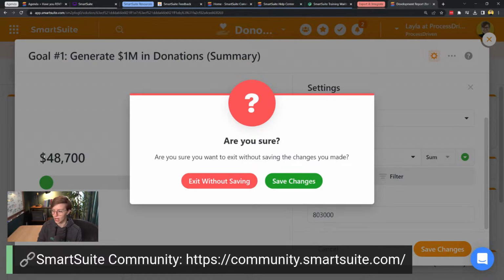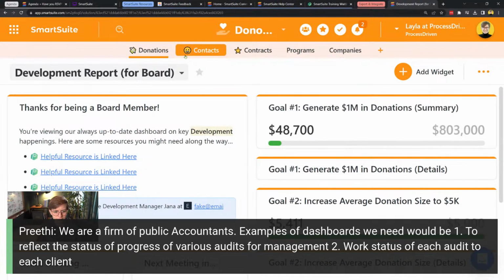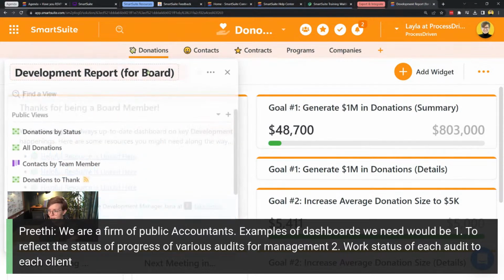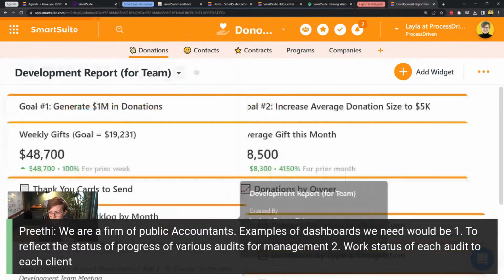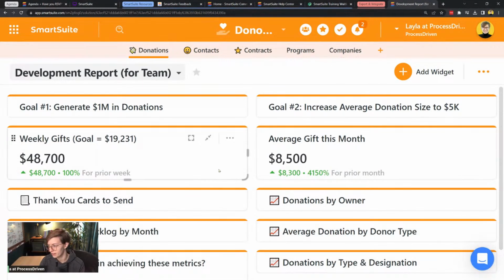Carly, if you could pull it back up about reporting on workload from Preeti, I think. Perfect. So for this kind of question, I want to get to our second dashboard because I think this will really hit on this. We want to see where the status of progress is and what's the work status on each client. So you can go ahead and remove that banner now, Carly. Thank you. Let me show you what this looks like.